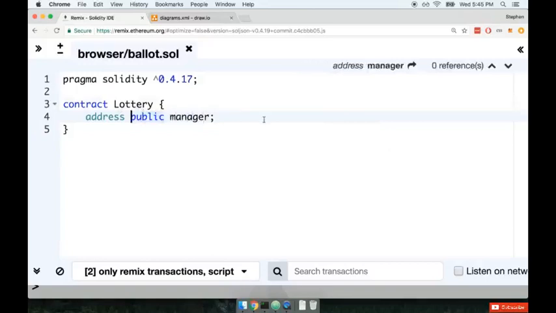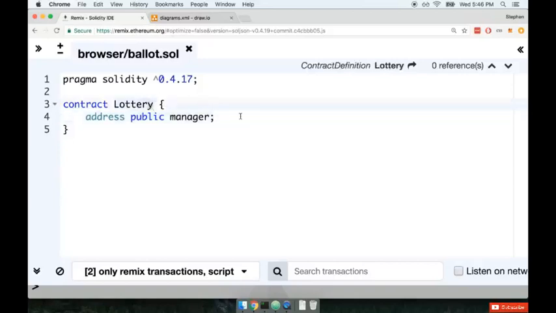Now you might be kind of curious about public in this case. Remember, we have already discussed that visibility can be either public or private. Using public or private enforces no security whatsoever over the data inside of your contract. Using public or private is much more about making it clear to other developers whether or not they should be able to easily access this variable. In this case, I'm going to make manager public because we are going to eventually write a front-end JavaScript application around this lottery contract.